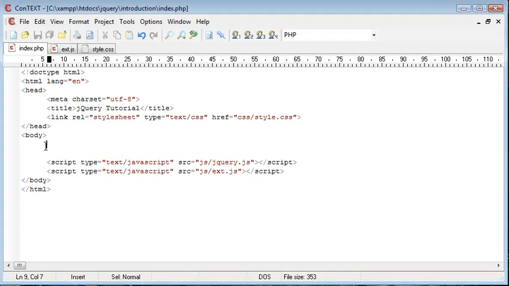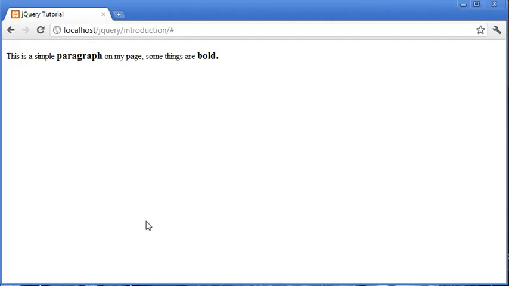In this video we are going to be creating a paragraph. We're then going to be going ahead and finding all strong tags, or anything that's surrounded by strong, inside of this paragraph or inside of our entire document, depending on which selector we use. And we're going to make this 120% of its original size. So for example, we'll receive an effect a bit like this.